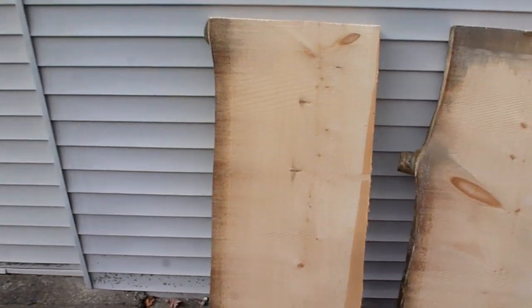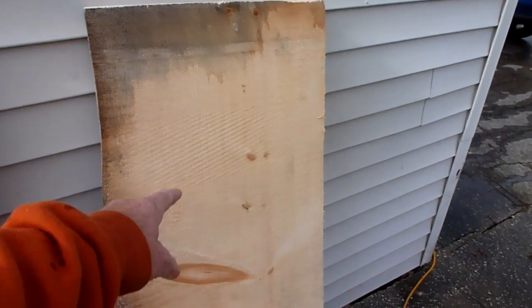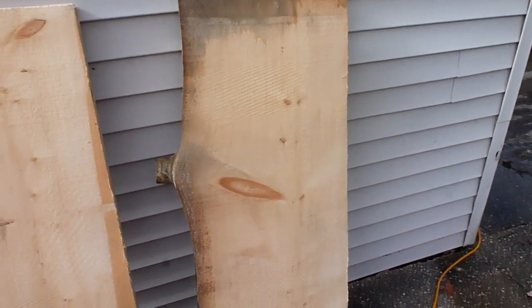So this one here will be the bench seat. This one here, we're gonna carve something in the back of the backrest. First step will be to cut that log in half. We'll get that nice and level so it sits flat. It's pretty important to do. And then we'll start cutting slots for the bench seats.